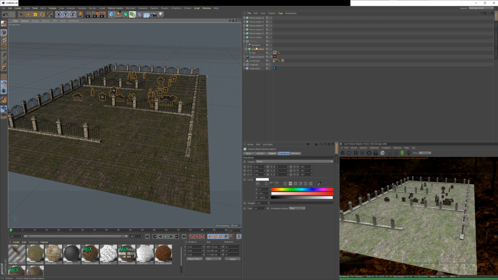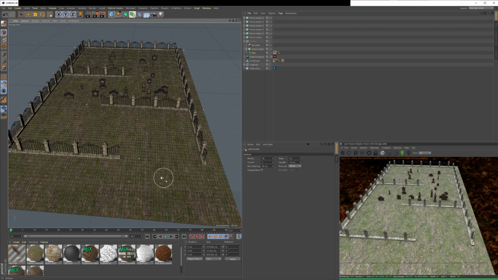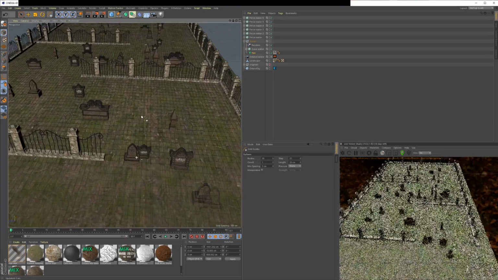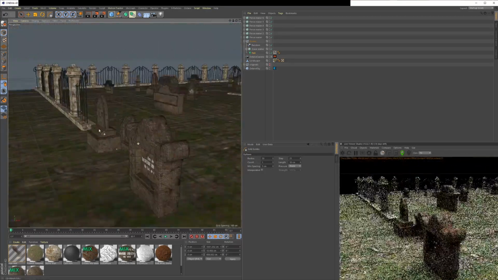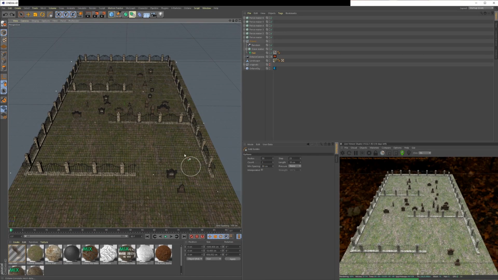Now let's place some new gravestones. Let's put some bodies in here. If we click on hair, go to simulate, hair tools, and add guides. Now when you click in here, you'll see that you are literally painting in graves. So I can just drag along right here and it'll paint graves. I have the settings in here for minimum spacing at 80 centimeters. This is so you don't get any overlapping geometry. If it's down to something like 5 and you start painting, you'll have gravestones that are really close to each other and they'll just start overlapping and it doesn't really sell well. You could see how close they get. So I'm gonna undo that, change this back up to 80, start painting these in.